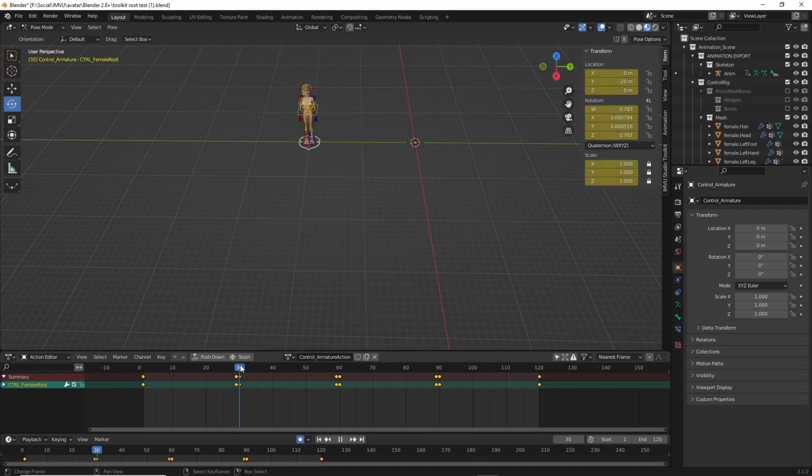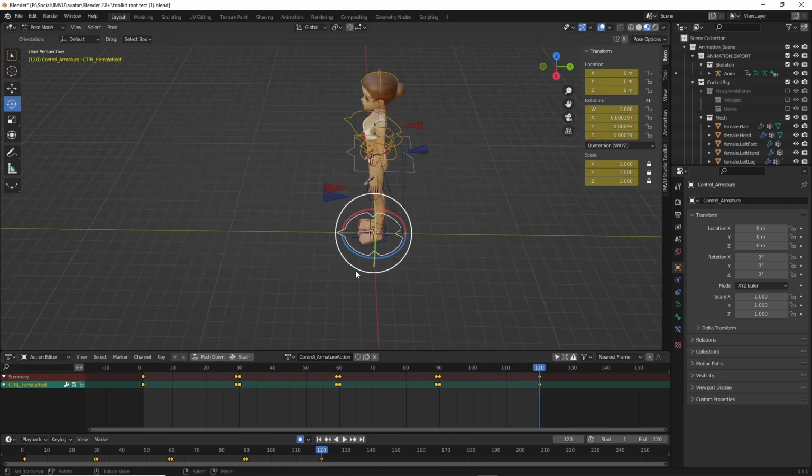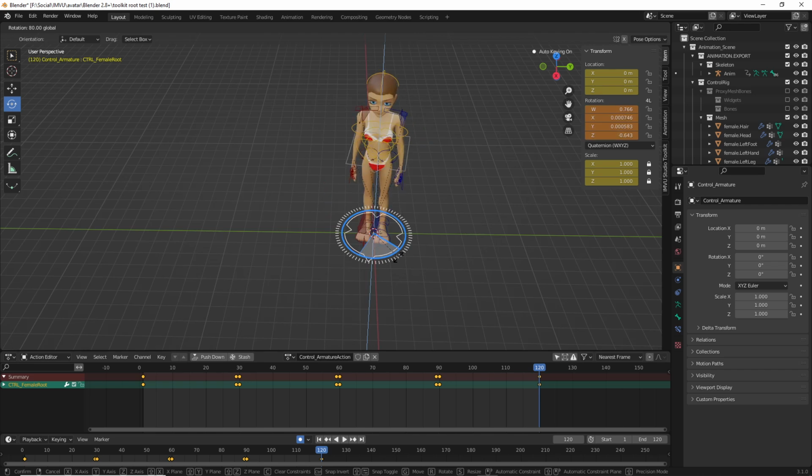So frame 1 turns. So we need to go anti-clockwise again. Now, this seems counterintuitive because we're facing the wrong way.